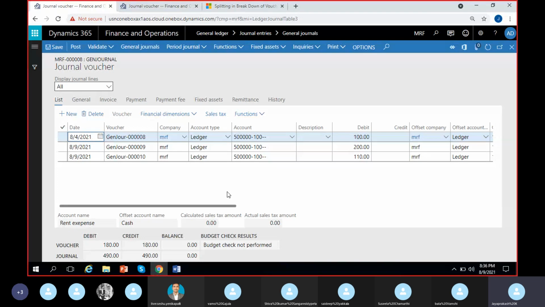Only a few people in Asian countries use the general ledger a lot, or try to post invoices and payment transactions through general ledger.